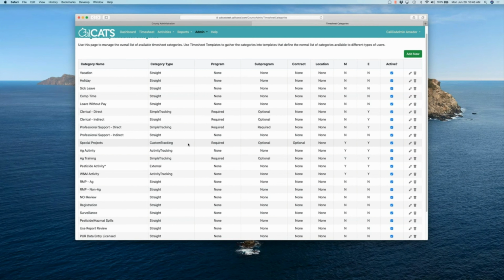Okay. So in that case, probably the best way to enter that information would be to create two new straight entry types. Call one of them COVID-19 personal and one of them COVID-19 family or COVID-19 other. Then you'd add that to the timesheet categories, and then add that to everyone's timesheet template, or you could leave it off the template. I'll talk about templates in a bit. That just defines whether categories show up by default or not. All right, but there would be a way that myself or Barry would be able to enter this, and it would automatically show up on people's timesheets.